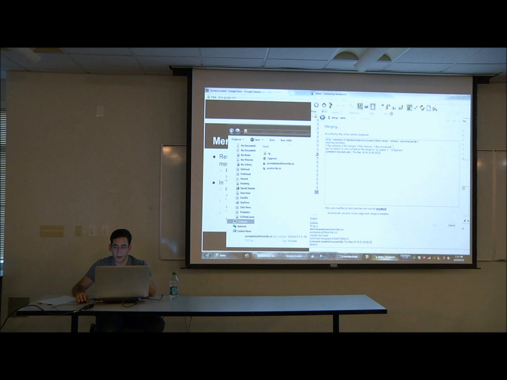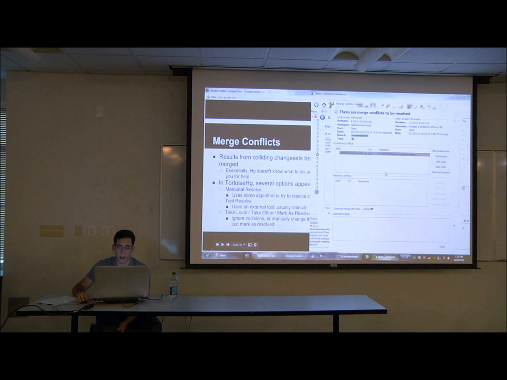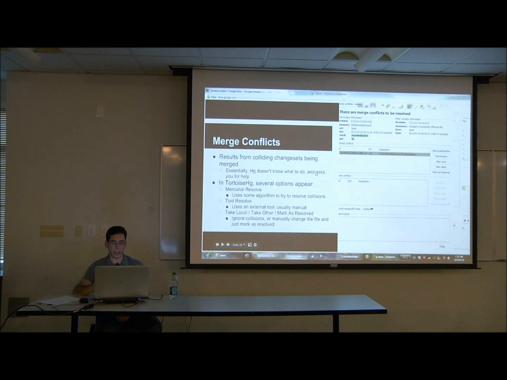You can see one file is unresolved, and so you have to click this link here. That pops up this window, which shows all of the unresolved conflicts. There are several options here, and this kind of confuses people, but it's pretty simple. For each one of these conflicts, you can select them in this list box. You can say Mercurial resolve, which uses an algorithm to try to resolve the collisions. On its own, though you can make this the default behavior, if it detects a collision, it's just like, screw it. Obviously, this isn't simple enough for me to do. You decide what to do with it. But Mercurial just has a built-in algorithm that you can try to use.